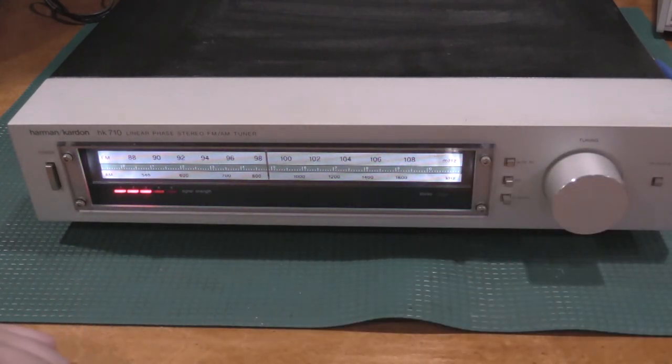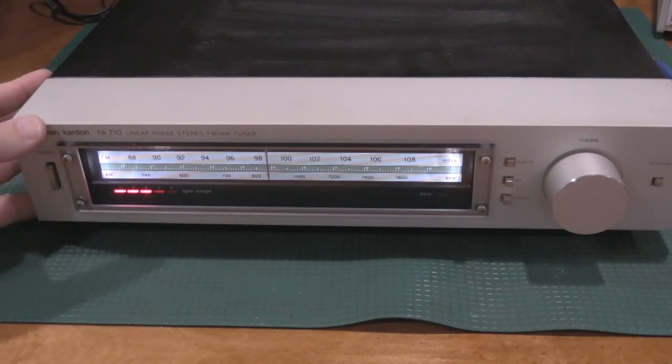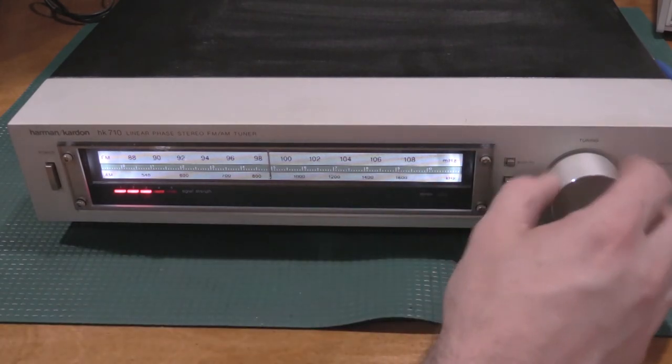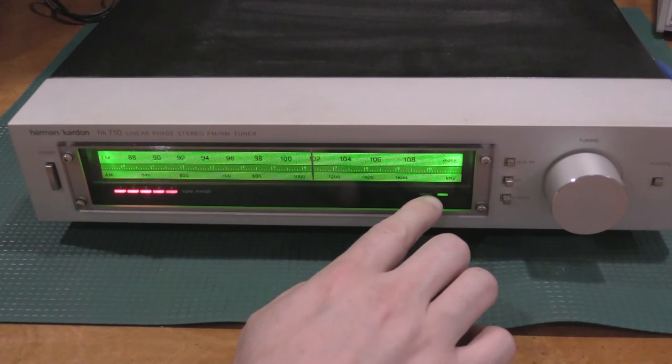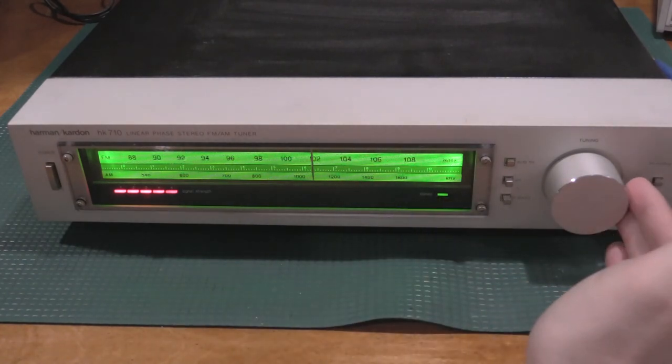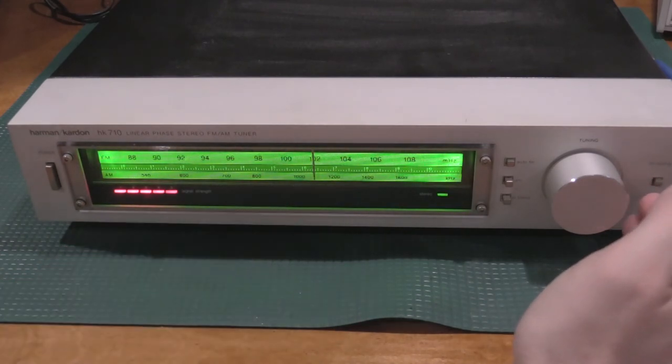Nice and sensitive. Lots of noise. Not picking up a lot of AM at the moment. But it tuned up real nice. But you can see, let me go to a station here real quick. Like, there's stereo FM. Here's how selective it is. Just watch how far the needle moves.